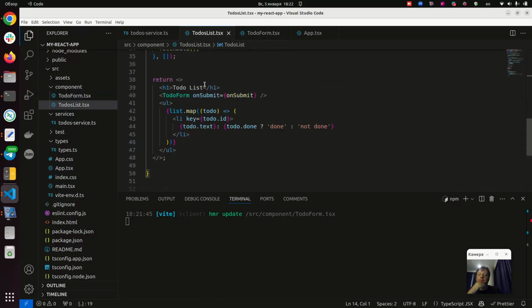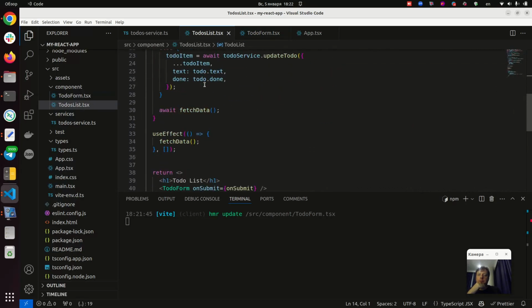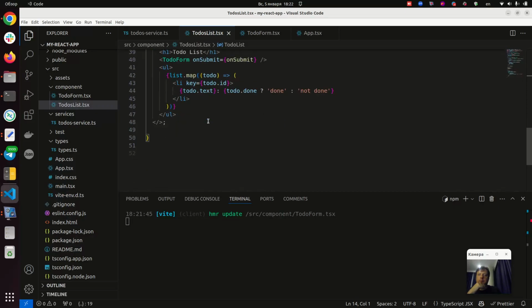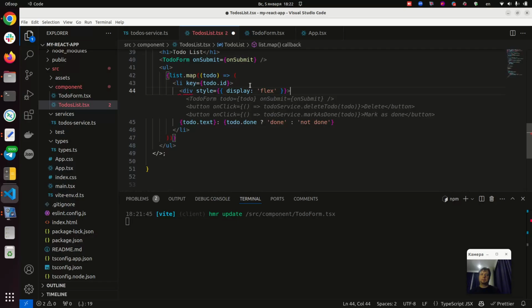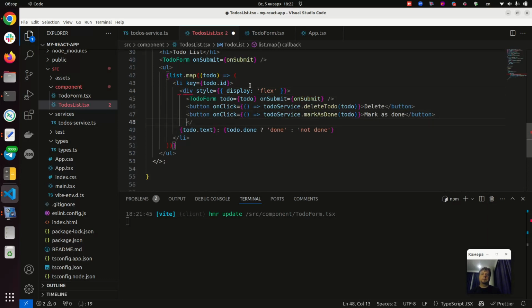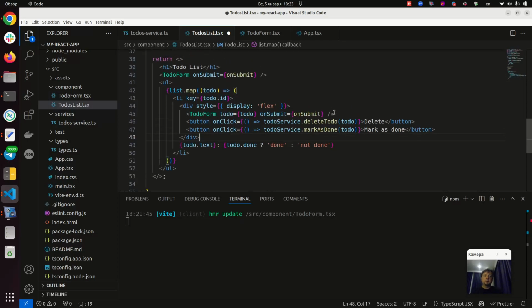Okay, for that to work, we need to add an edit button somewhere here. Okay, first of all, let's div style display flex. Yeah, again, cool suggestions, but not. No, that's not what I meant.